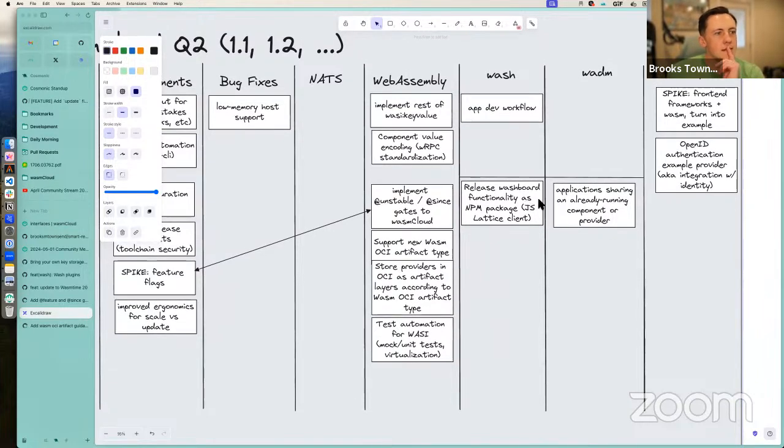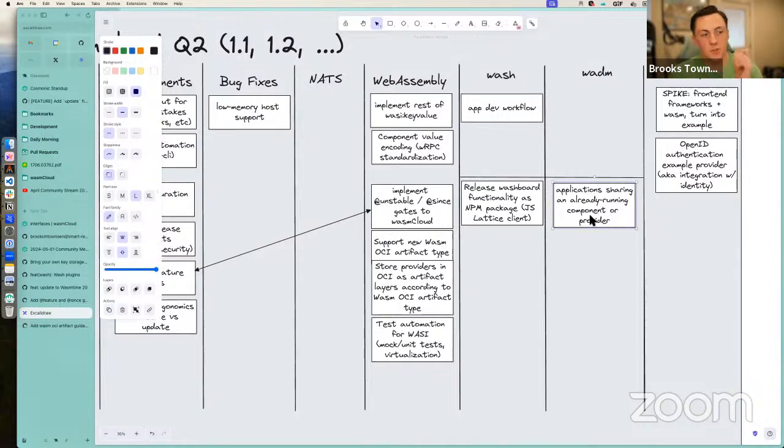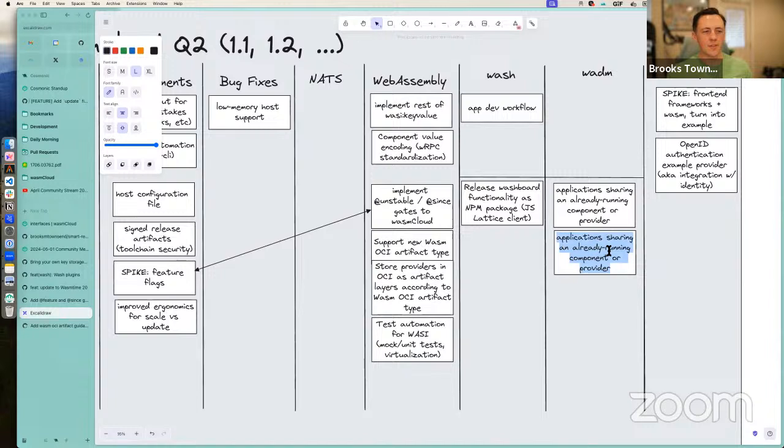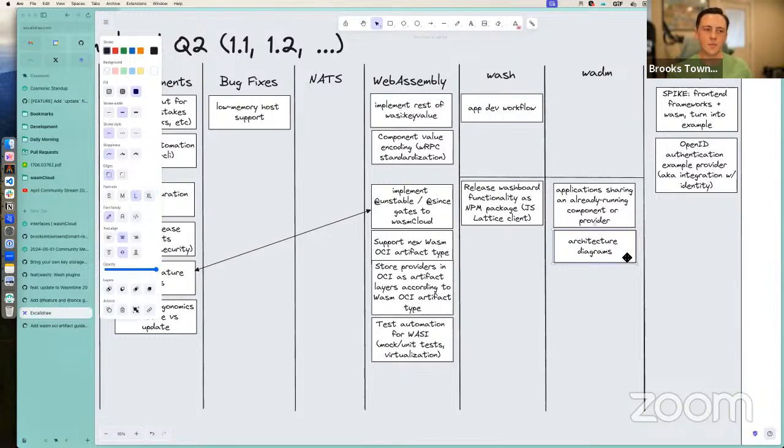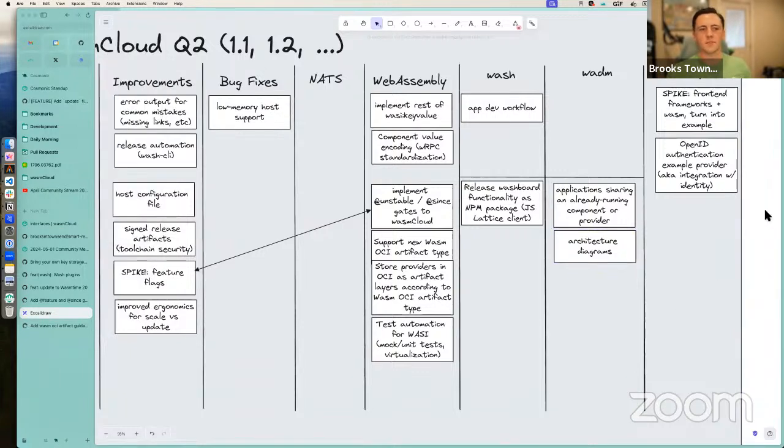Other than that, I think this is a great call out from Colin earlier around applications in wadm. I think we have a general need for architecture diagrams for wadm, everywhere from how the system works internally in terms of scalers, to the reconciliation loop, to our use of NATS streams. I think that would be really informative. So it should go into our roadmap. That's something that I was thinking of taking on.